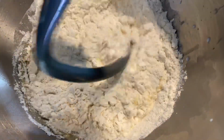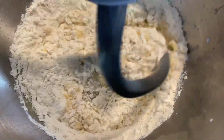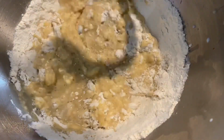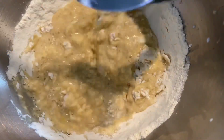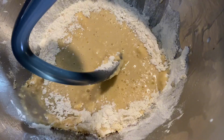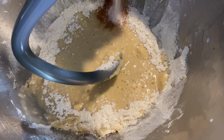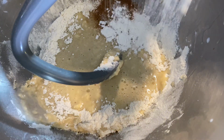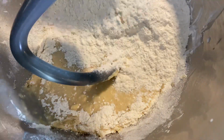And I'm gonna let that flour mix in initially because we're gonna be adding salt. Salt will kill yeast if it comes in direct contact with it. So we wanna add a little bit of flour just to get everything nice and mixed, and then we'll go in with the salt. I have 1/2 teaspoon of salt and 1 teaspoon of cinnamon. Again, flavoring the dough so that it's really delicious. And then at this point, I'm gonna go in with the rest of the all-purpose flour.